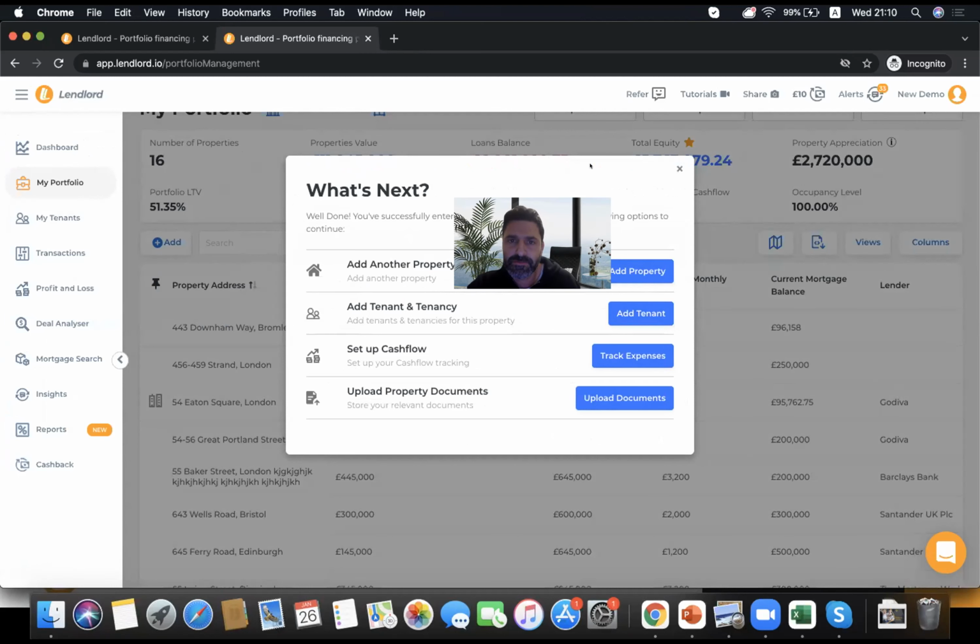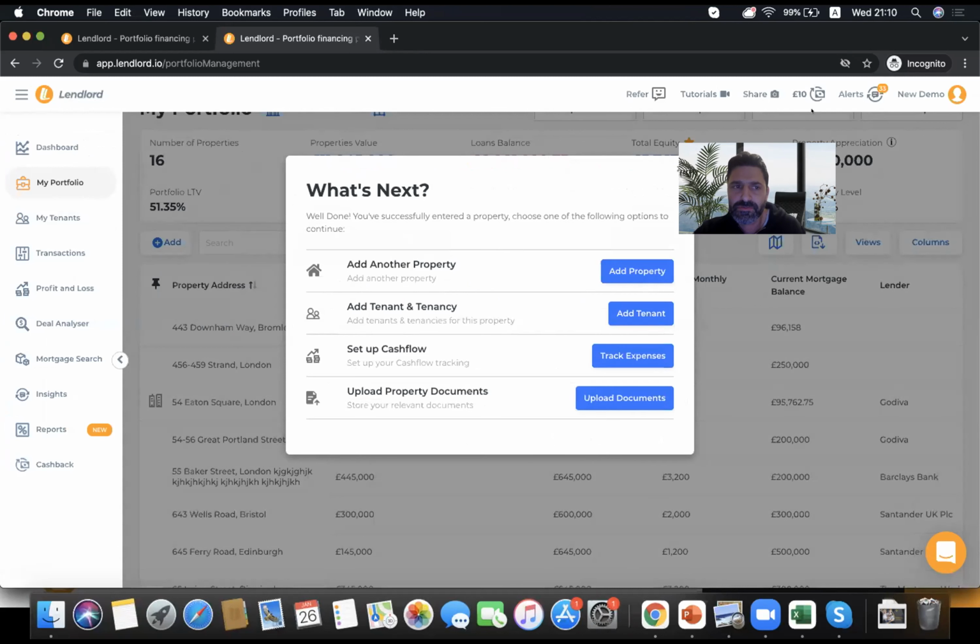After I enter the property, I can, of course, go to the My Tenants and set up the tenant and tenancy, but it's not a subject of this webinar. Just one note, when you create the tenants and a tenancy, you will also create the payment schedule. And when you create the payment schedule, on the cash flow, when you start to track income, expenses, and rents, you can also track the rent collection. And Nick will put a link on the chat in the end of the webinar for how you can do it. We did a webinar on that a few weeks ago.